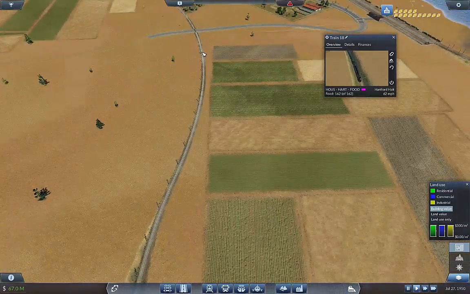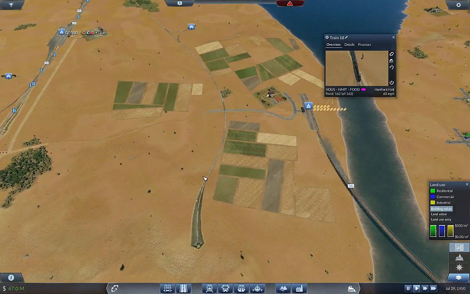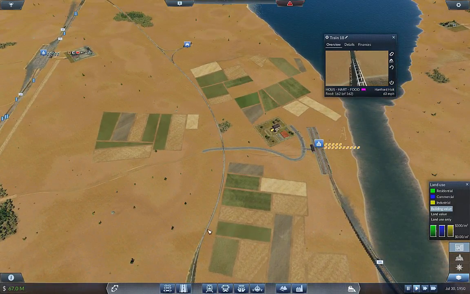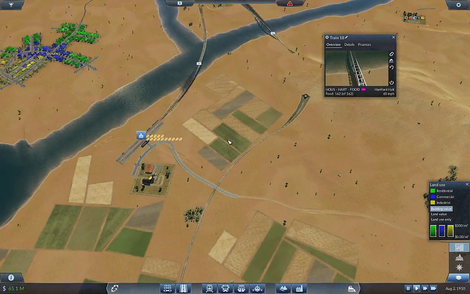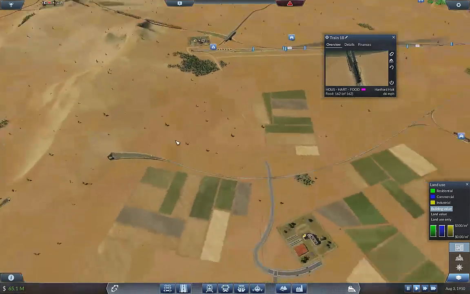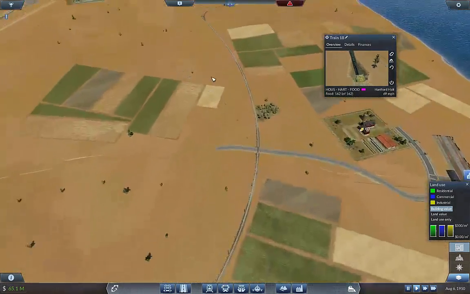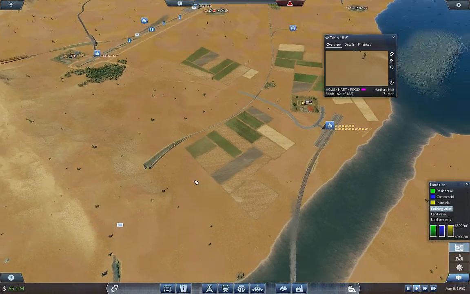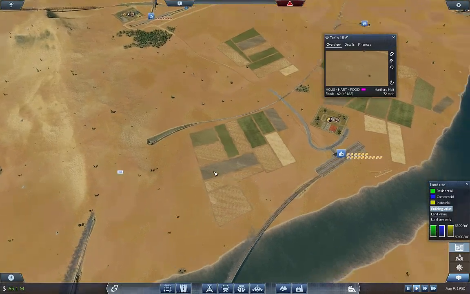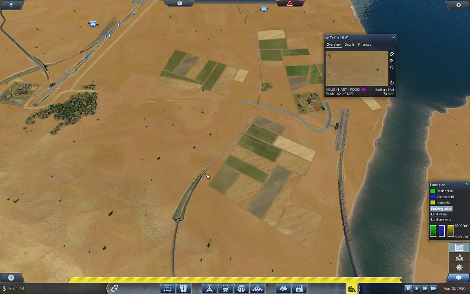And this is a tricky spot right in here. I might want to try to limit that bend because that's just messed up that's coming back a ways. I shouldn't need it to bend in like that as much. I don't mind taking out this little field right there in order to optimize that line a little bit. So let's go ahead and do that before the train gets there.